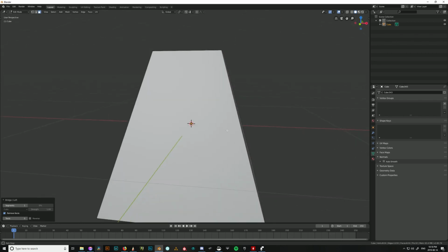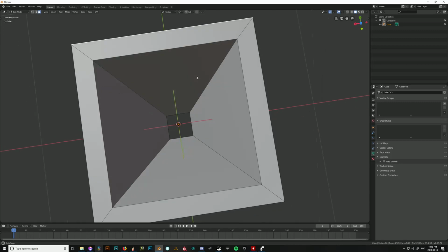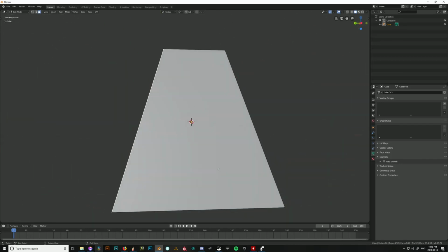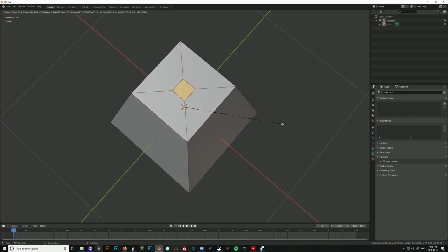Isn't that handy? Wow. Yeah. Nice. Super handy. Man, the amount of time it would take to connect all that in Max, jeez. I don't even want to think about it.